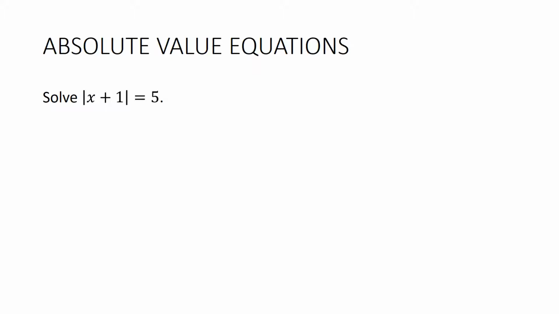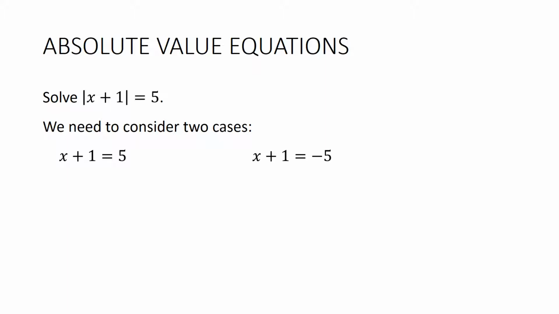So just before we move on to inequalities, we're going to have a look at absolute value equations. Remember that absolute value is shown by these vertical lines here, and it means to strip the sign off whatever's inside the absolute value sign. So we need to consider two cases. This thing inside here could be positive 5. It might also be negative 5, because if we put minus 5 in there, when we strip the sign off, we get 5. And we're just going to solve both of these equations.